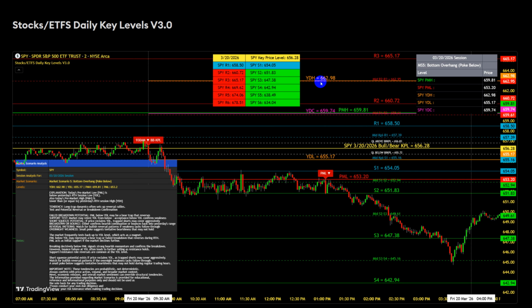As far as taking bullish or bearish trades from one of these 5 contextual levels, that is done through the user control panel, where you can select either a tight stop loss or a standard stop loss for either a bullish or bearish trade off of any one of these 5 contextual levels. And then there is also a reward risk multiplier that you can dial in, the reward risk multiplier that you would like to utilize for that particular trade.